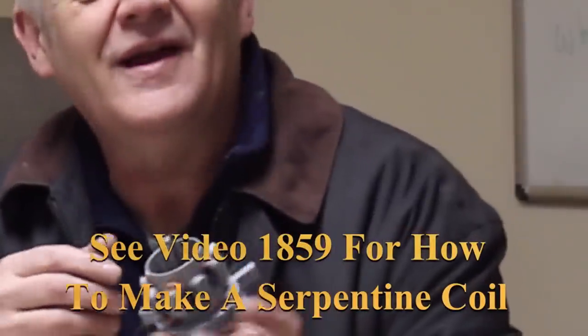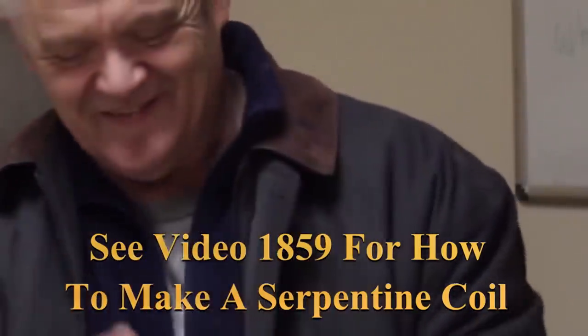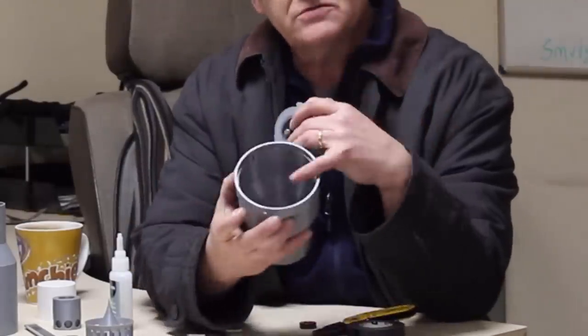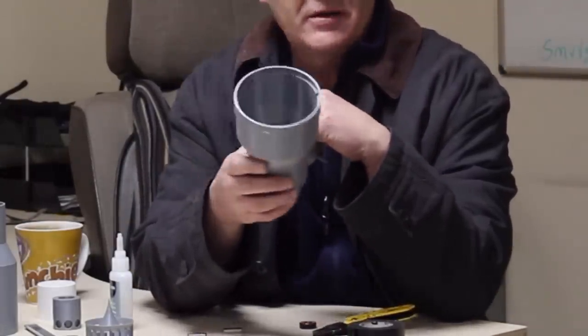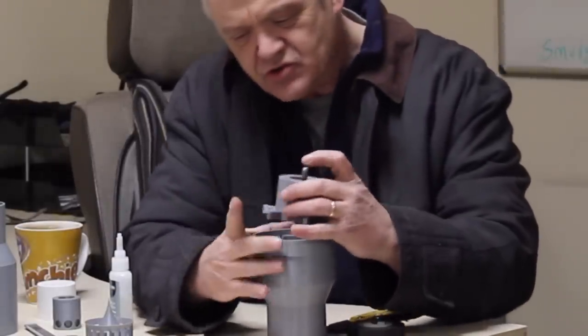What I need to do is glue in some magnets and wind a coil. That's the coil on now. Clearly we could get more wire on this, but I don't know what I'm doing so that's how much I'm putting on and we'll see how that goes. Then the cap goes on top, and when the cap's glued on we feed those wires to a little hole that I just drilled in the bottom section — the one with the notches — so you feed the wires through the little hole and drop that into the notches.